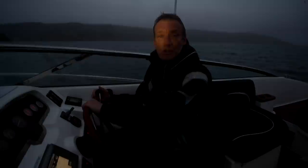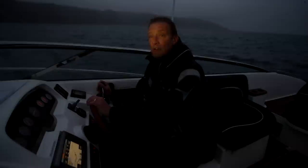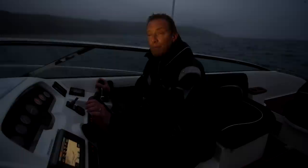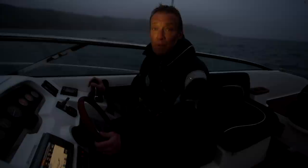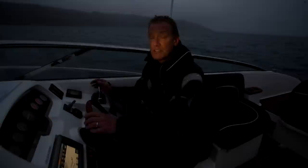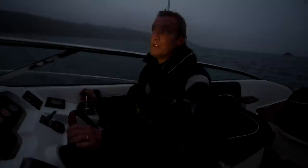Now it's got a little bit darker, and we just thought it would be really nice for you to see sector lights and some of the actual lights entering this little port, just so you get an idea of how to piece it together. Until you've done pilotage in the dark, I think most people are a bit intimidated by it. But actually, if you've got the right information, I prefer it — because the lights tell you all the information you need to know. Nowadays with a plotter it's made things much easier, but lights alone with a little pilotage plan, you can get in and out of places really quite safely. When they're completely unlit, that's when it gets really fun — that takes a bit more practice — but this sort of stuff is worth getting used to, as it makes loads of places great to explore.